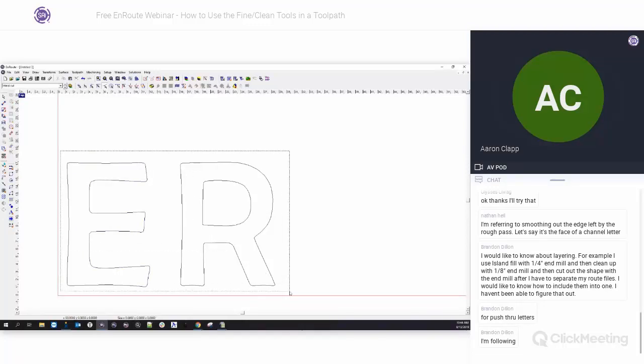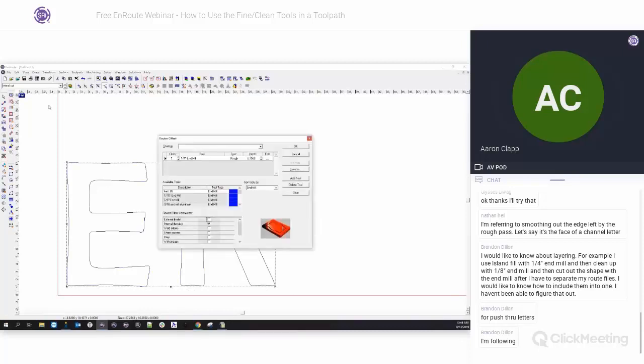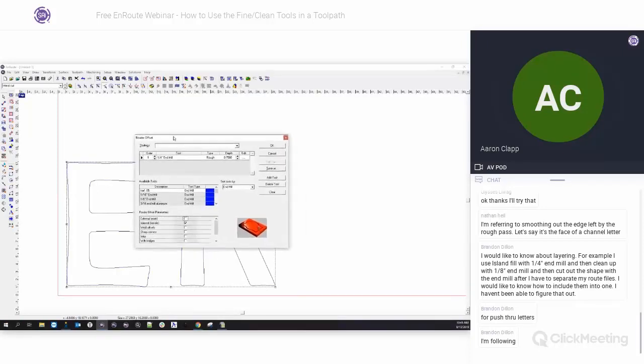That's why, if you can, anytime you're using a clean toolpath, try and put them both in the same dialog box, because then they're associated with each other and one builds off of the other. If you do two separate toolpaths, they're not really connected to each other in any kind of way in terms of the software. It really doesn't marry those two toolpaths together, and if you change one, it doesn't really do anything to the other.